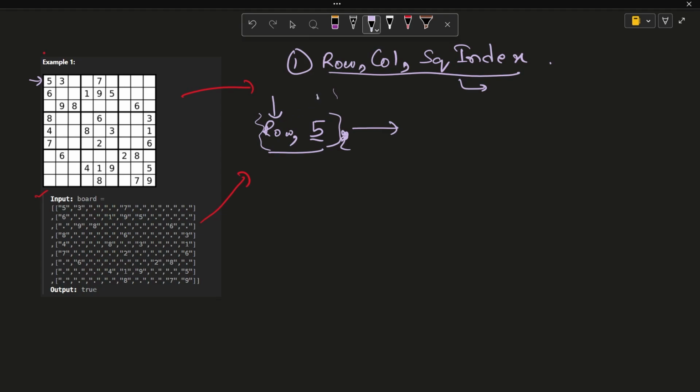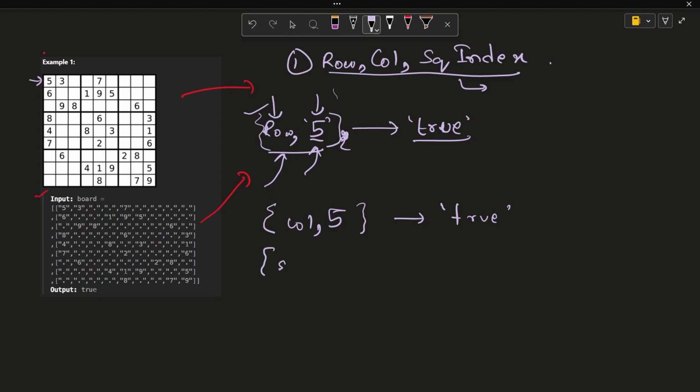This is the row number, this is the character, and what will be the value? The value will be true after seeing this. After seeing the character 5, treat all the numbers as characters. After seeing the number 5 while checking the row, you will create a hash map. This is one hash map. Another hash map will be along with the column, for example column 6, for example 9. Another can be 5 or 9. And after seeing the first 5 for the respective column, it will be assigned true.